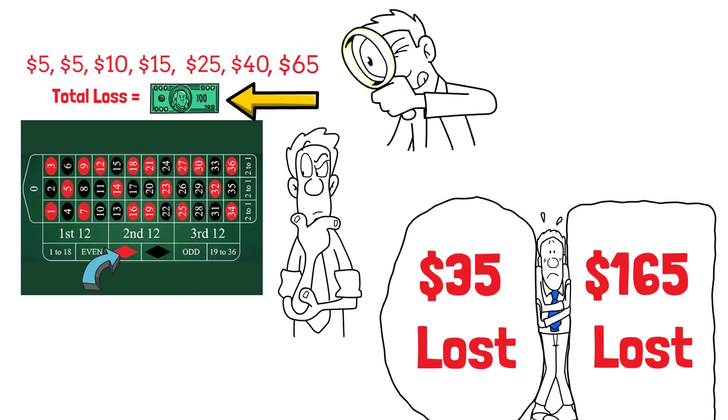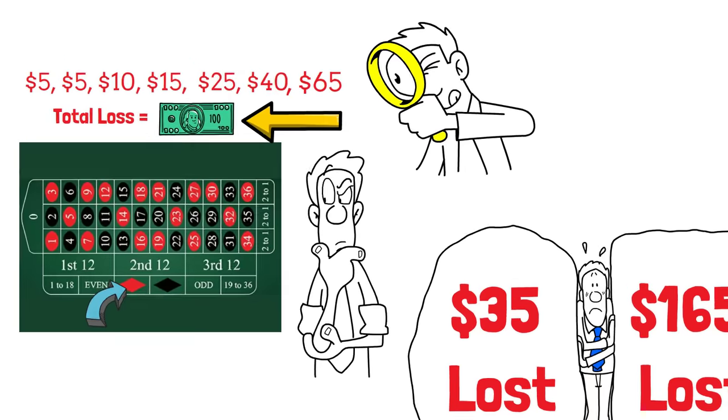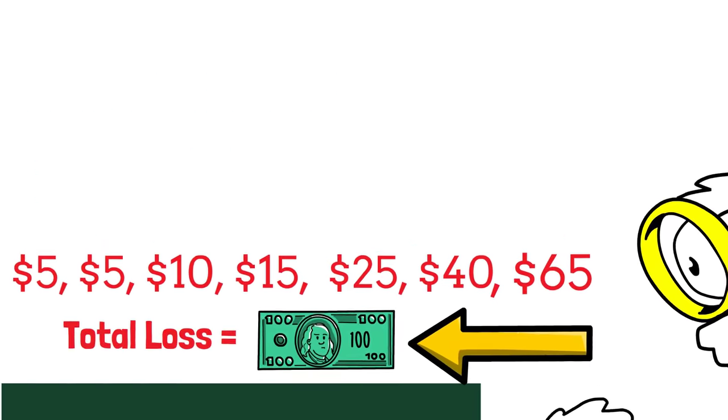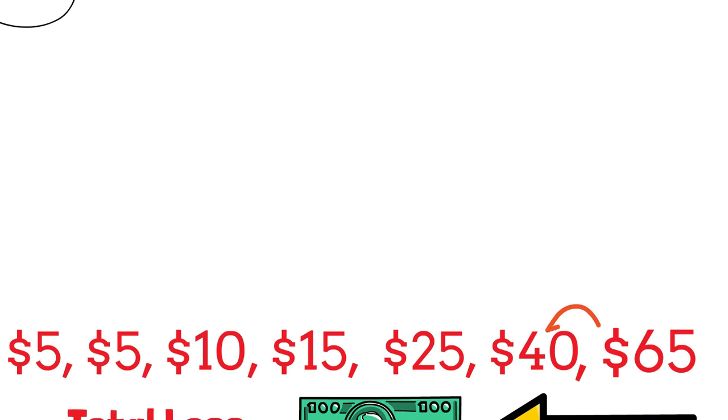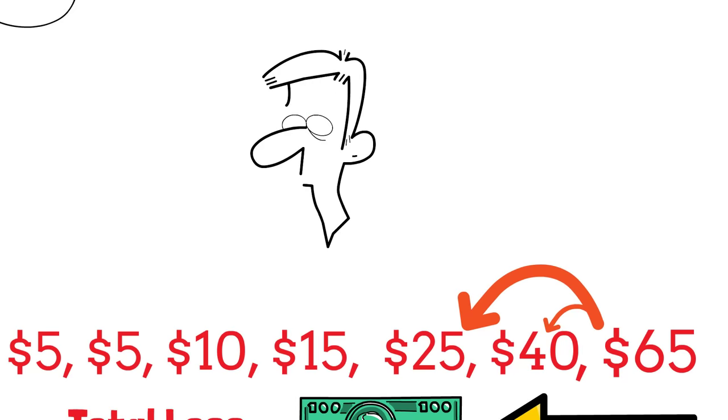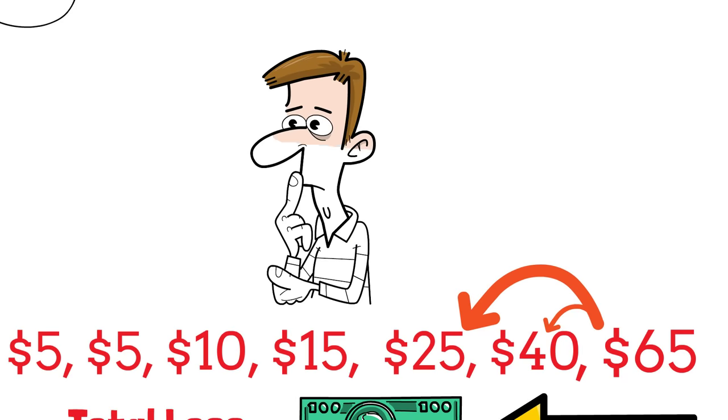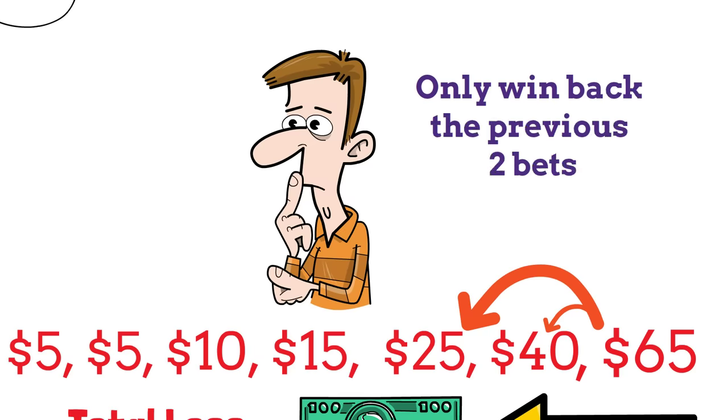If we stop and review this sequence, we can see that in practically all but one situation we're not going to win money using the Fibonacci sequence on the even chance bets. The entire functionality of the sequence is to add together the previous two numbers. Therefore we're only ever going to win back our losses for the previous two bets. If we lose more than two bets in a row, we just can't win using this system.